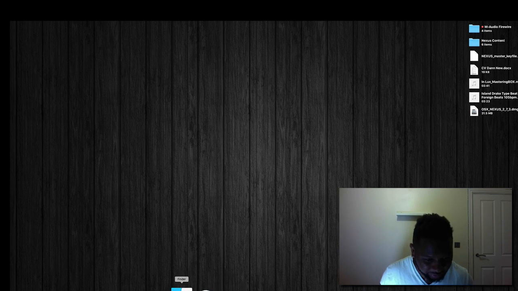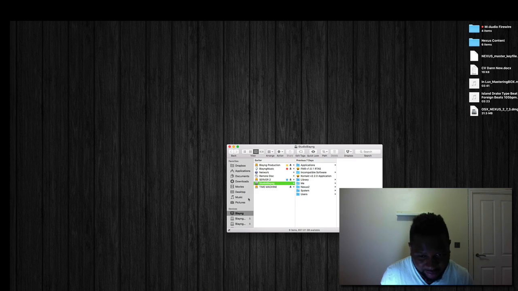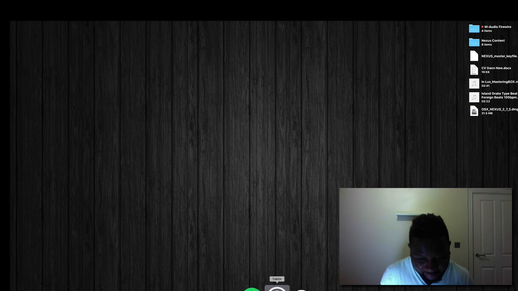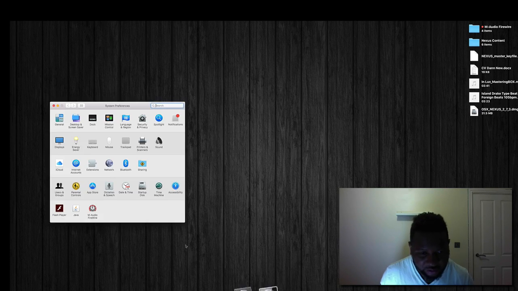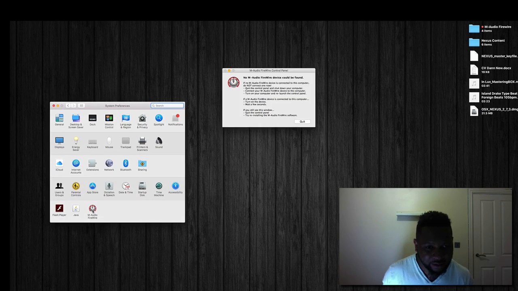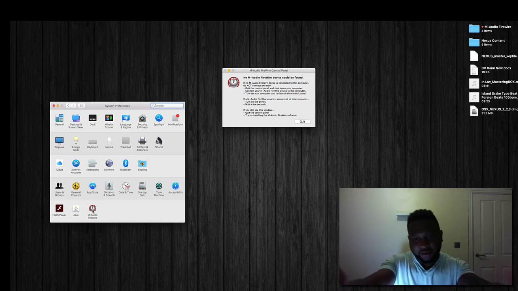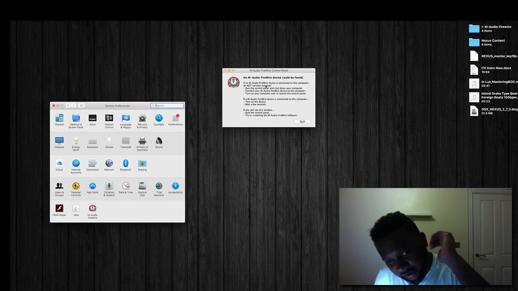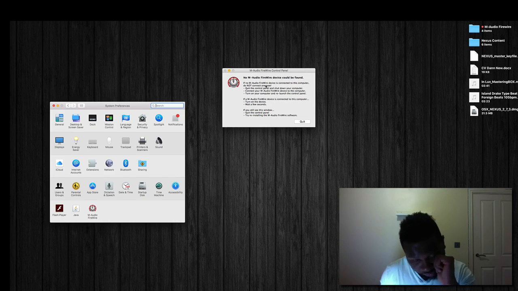Because it was only an upgrade, so I could still see this here. So you're not pressing it. It doesn't. This is what it does. This is what I used to have every time, all the time. No matter if I actually switch it on or not, that's what I used to have.